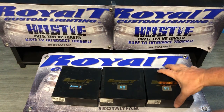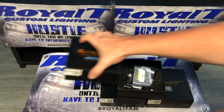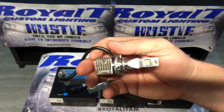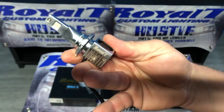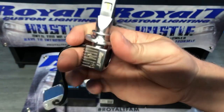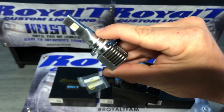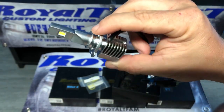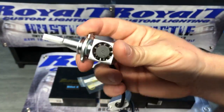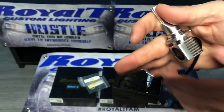So what we will start with is the BilletX, which is our brightest LEDs. This is the BilletX. Does have a driver, but that is just to make this smaller so it will fit in more applications, which it will fit in the what people call the cat eye Silverados. It will fit in the 07 to 13 Tahoes and others. It is a very, very small, compact LED.